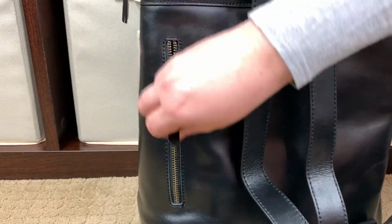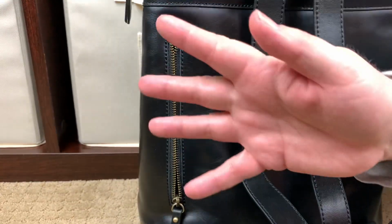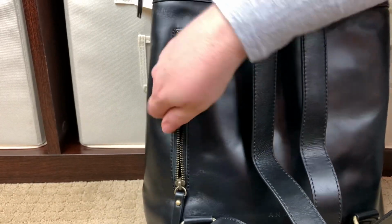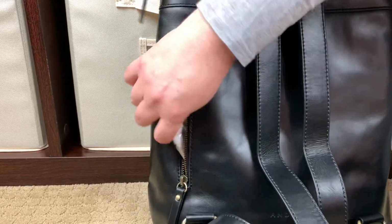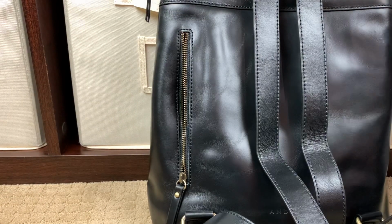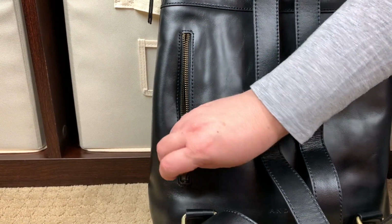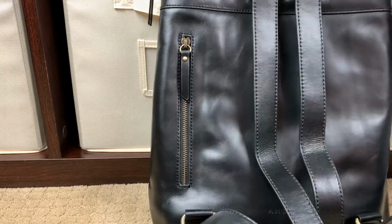But back here again is why I put some quick grab things. A small wallet, could be a passport, although I don't know that I'm going anywhere in the near future. But back here right now, I think all I have is a potty seat cover. Yes. So right now I have a disposable potty seat cover for public restrooms back there. You can put whatever you want to be able to get at easily, but you don't want other people to know about right there. And again, it's got one of those beautiful YKK zippers as well.